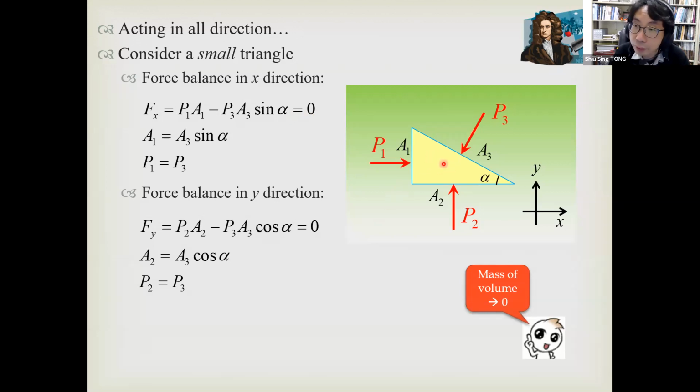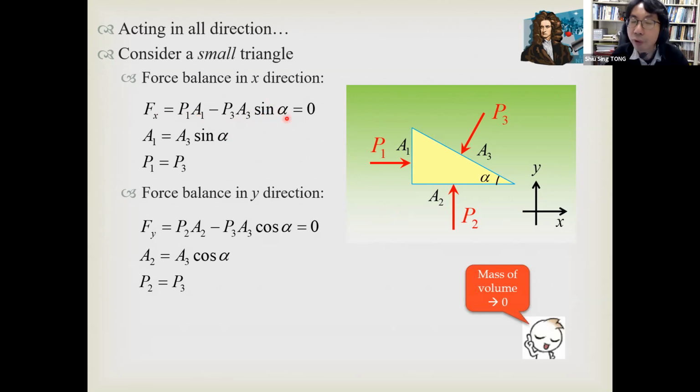Now, what happens if the two forces are not balancing? You will have this portion of fluid accelerating, but that's not observed, right? If you enclose a small volume of liquid inside a bulk of liquid, and the force is not balanced, and the mass of this liquid is so small, this small volume of liquid must be accelerating, and the acceleration is infinite if the volume is so small. So that is not possible. So the obvious result is that the x component and the y component of the force are all balanced.